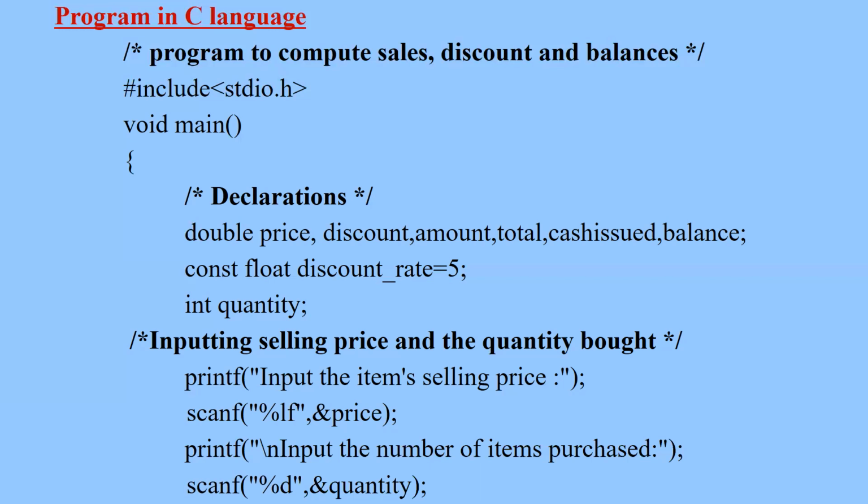That value 5 will be picked and stored in the memory location called quantity. And of course, that value is a whole number. And then next is to calculate the amount. The total amount of the items bought will be the price for one item times the number of items.